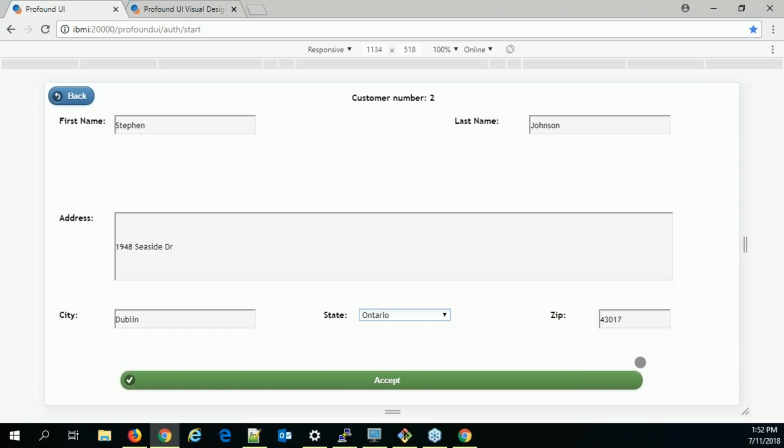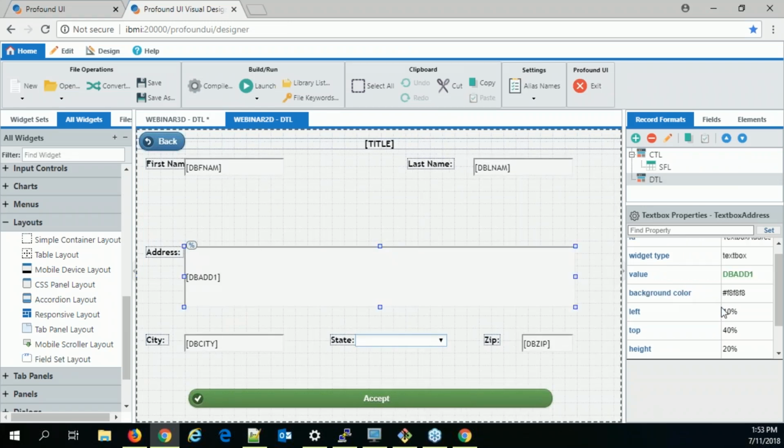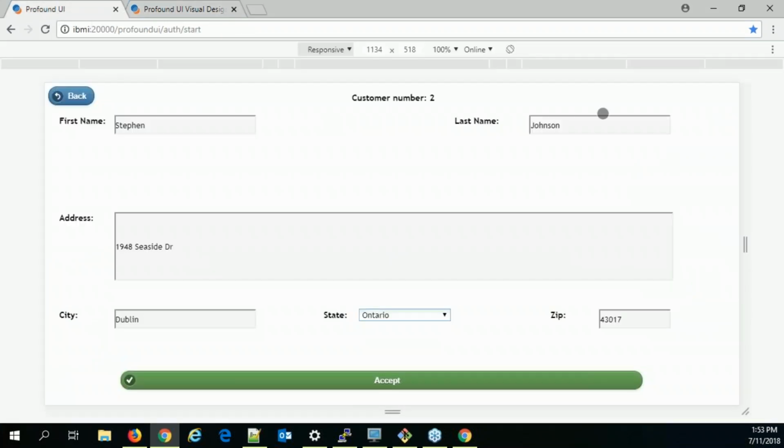And if you saw the webinar last year that Brian May did, it was a great webinar about responsive design. And one of the ways that he addressed responsiveness, first he showed you how to do a page like this, which is to use our existing tools in Profound UI. This is that screen in Visual Designer. So I have these fields, I've just set them up with percentages, so lefts and tops, and that's how you can do partially responsive design. And maybe that would pass for you, but it has limitations.